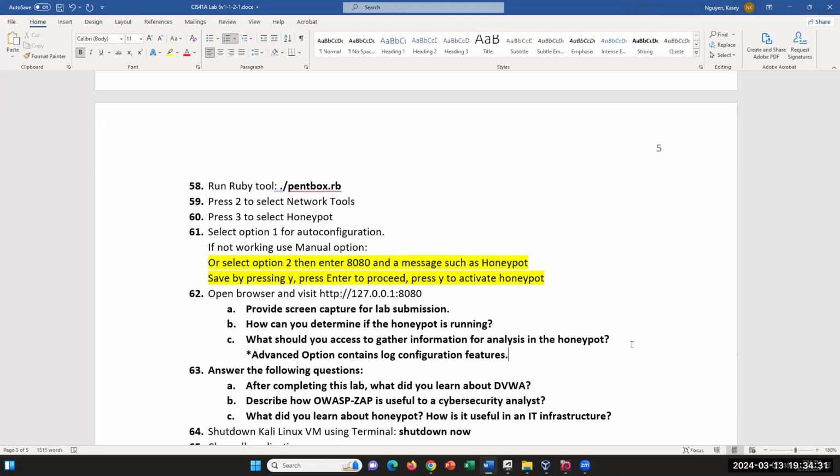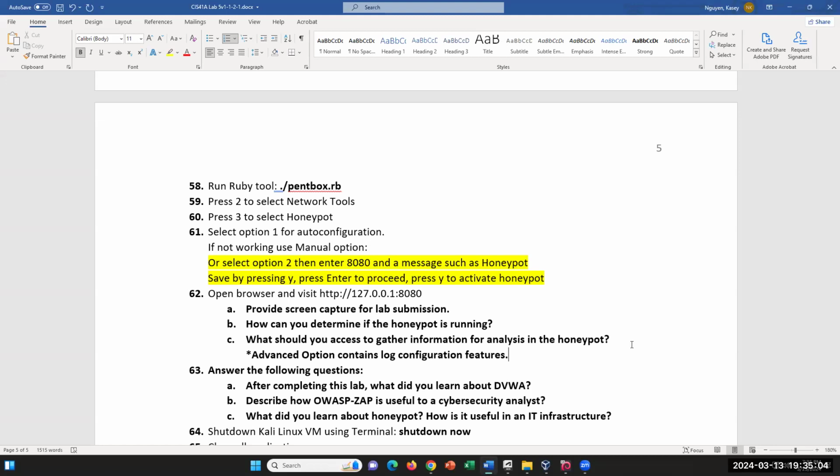And then what did we learn about the honeypot? We use Pentbox. We can easily set up a honeypot using port 80 or port 8080, and we can configure it so it can report all the information of potential attacks or activity on that system.